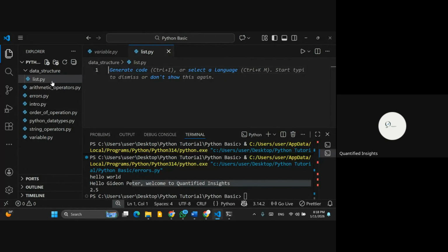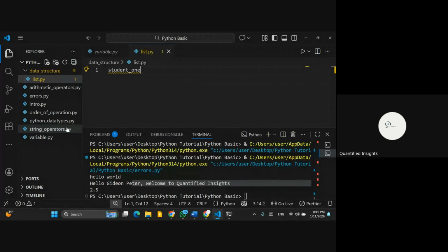Now look at what I have been doing since. I have been using just Gideon. So let's say I collect information about student name. I will have student 1, the name equals Gideon, and age 1 equals 21, then gender 1 equals male.